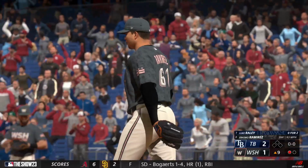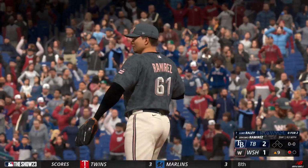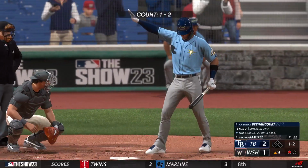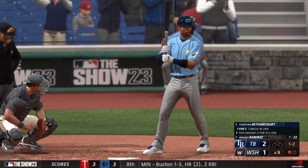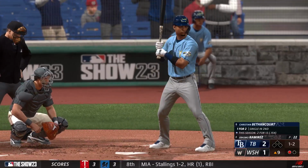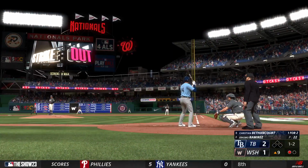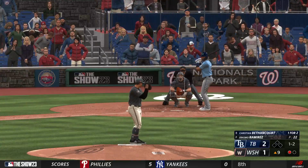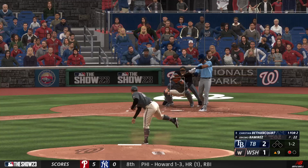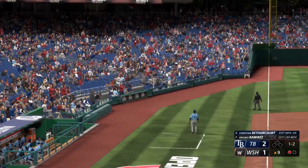And now one away. Tell you what, those are the types of guys pitchers really like to punch out when they're on the mound, because if they get on, just the distraction that they create with all that speed on the base paths, it could take away your focus from the next hitter, and that's the last thing you want to do, is serve up a pitch that a guy hits over the fence, and it's a multi-run home run. The 1-1 is fouled off.